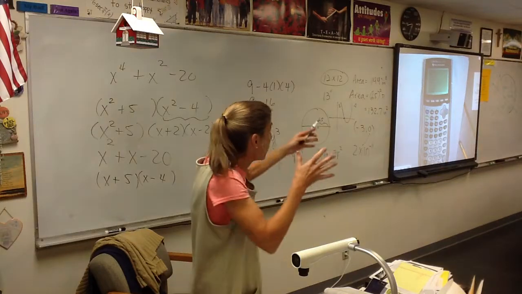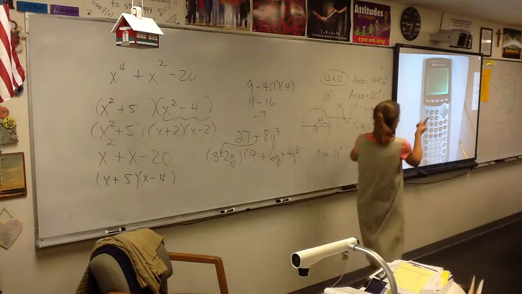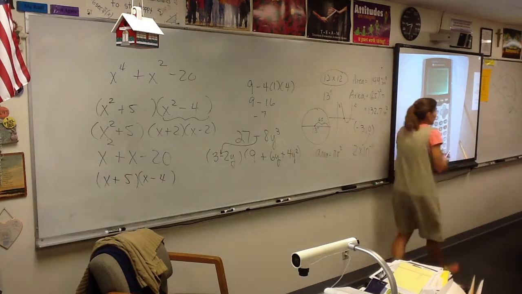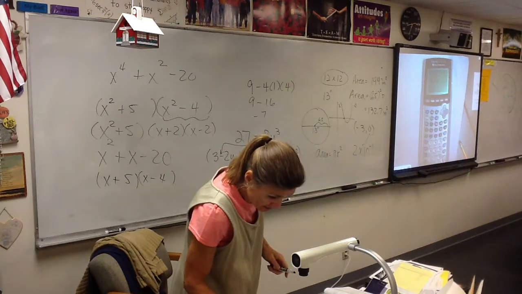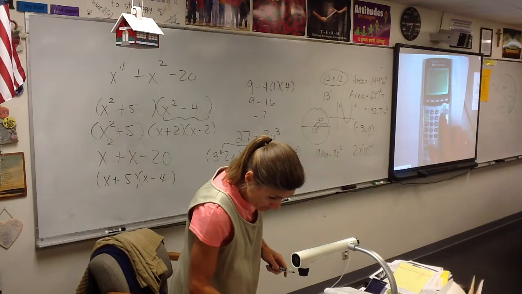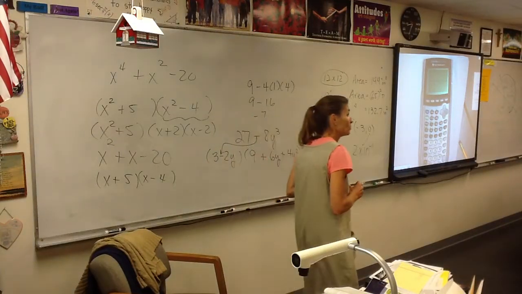Now, I don't need that wide, let me go back to my graph. I got way too much space here. So I'm going to get rid of that. And I'm going to go maybe on my x's from 1 to 1.2. Oh, now, does that make it a more manageable graph for me?